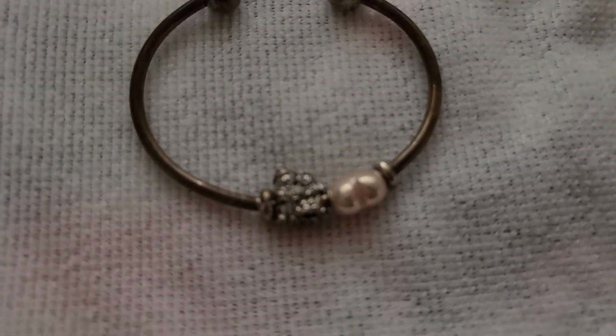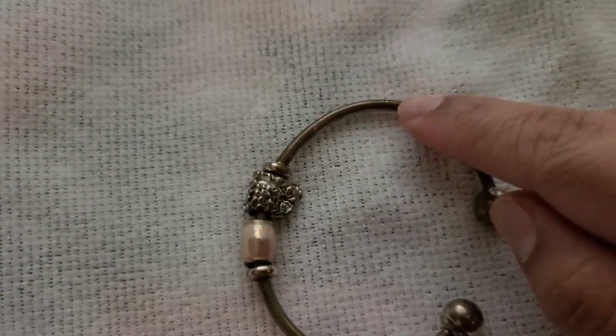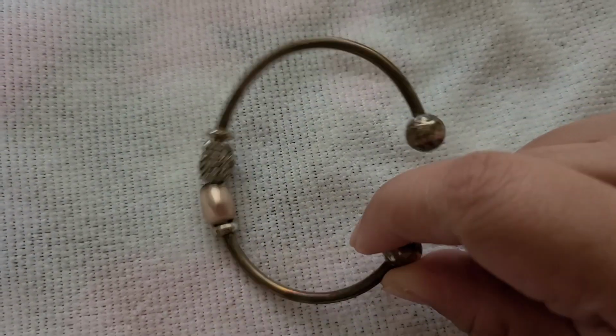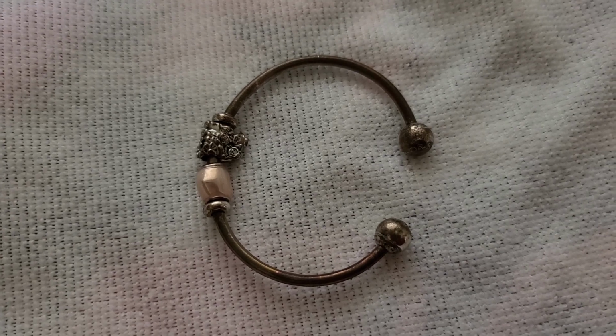What I found today: my Pandora is tarnished, it has turned like this. So what we're going to do is clean this. Let's see if it's going to be effective. And yeah, let's keep on going.